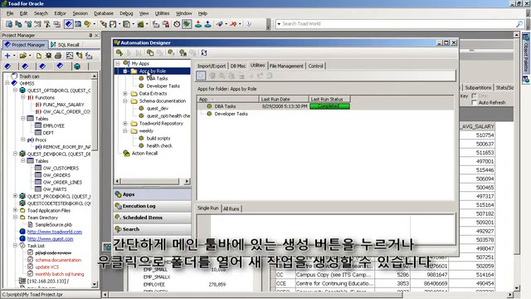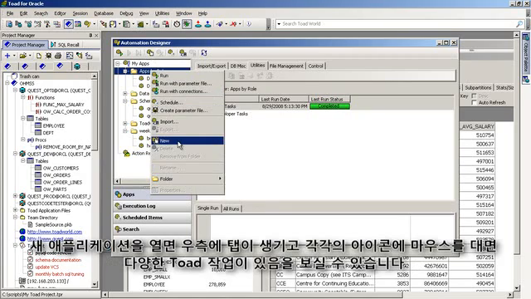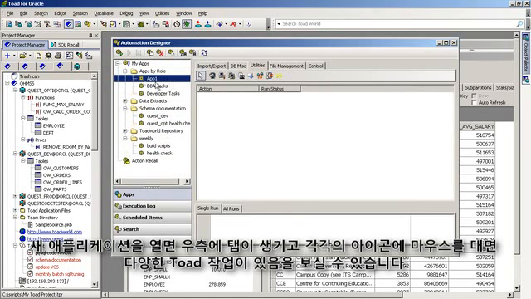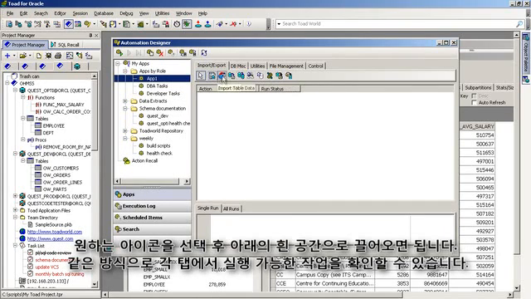So I can simply click on the Create New icon on the main toolbar, or right-click, or create a folder and right-click, create new. And this would open up a new app, and then the tabs on the right would be populated. So here you can see, if you mouse over the different icons, the available Toad actions, and you simply select an icon and then drop that in the white space. So a way to see the available actions in Toad is to examine these tabs.